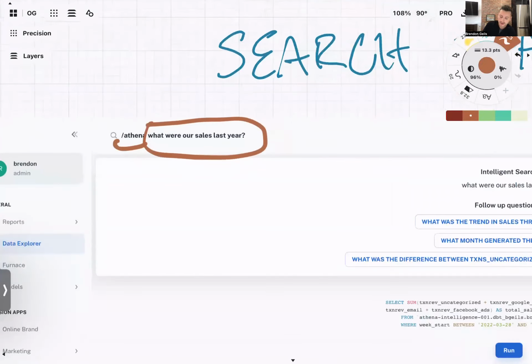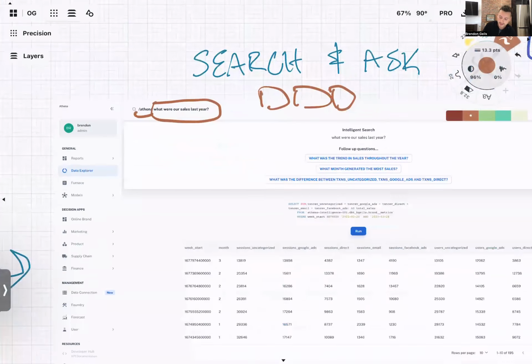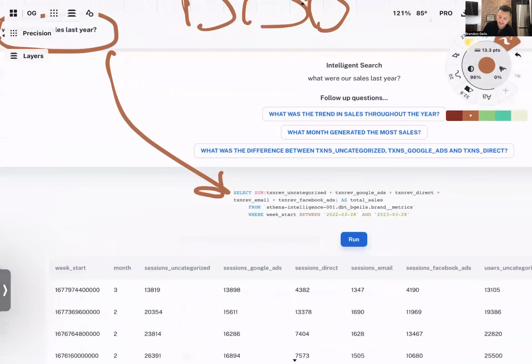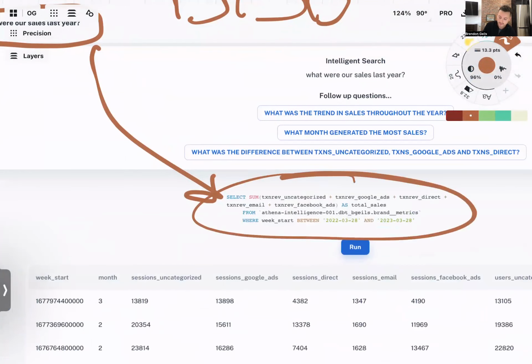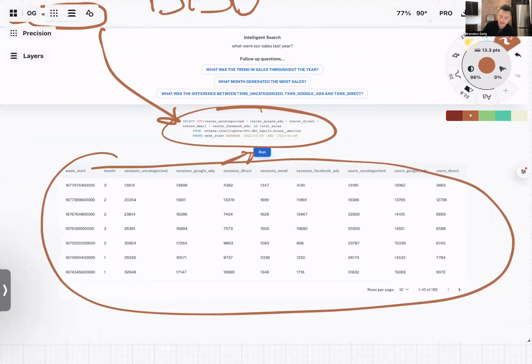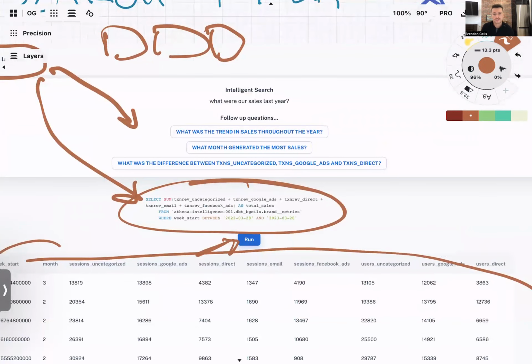So it'll look at all those tables that you've prepared in the previous step. It'll formulate a SQL query that answers that, and then it'll run that query and produce the resultant table here. And not only will it produce that table, but it'll also create 3 or recommend 3 additional follow-up questions.